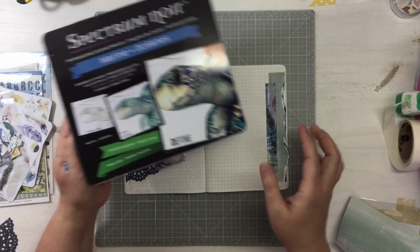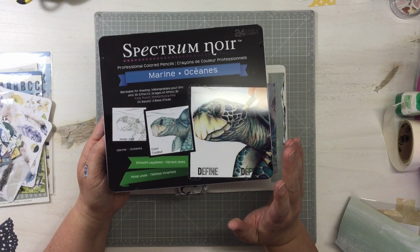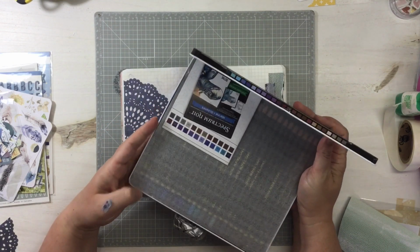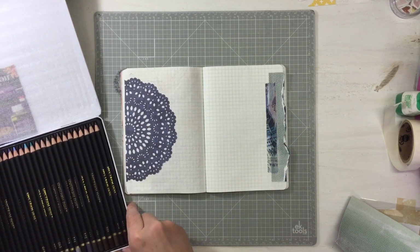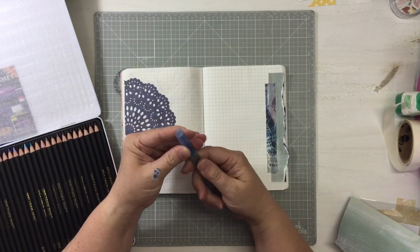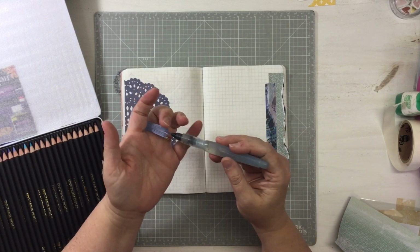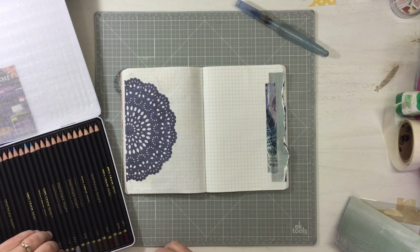This is the pack. I got this Spectrum Noir, I think is how you say it. You have to get all fancy to say that. I got this from scrapbookingwithme.com also. And I think I want to do a little bit of watercolor, maybe pencil work through here. And I will get my water pen, watercolor pen, blender pen, that's what it is, blender pen.